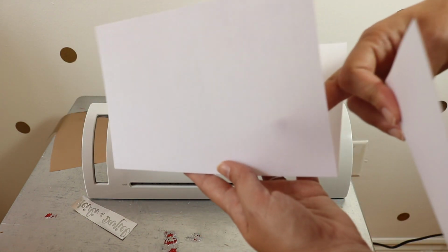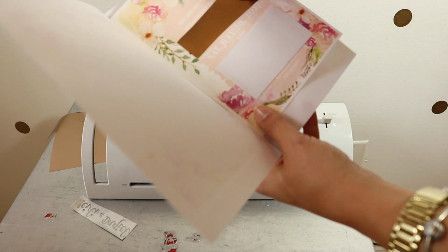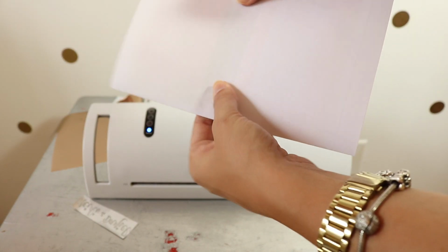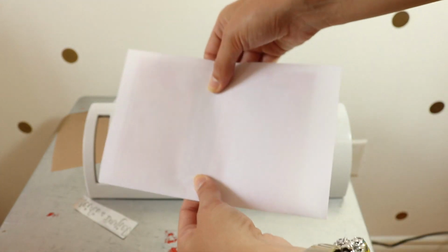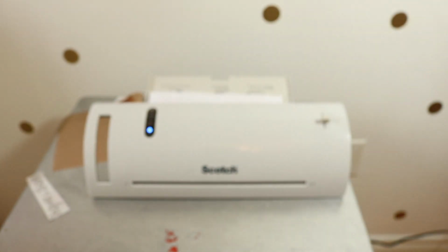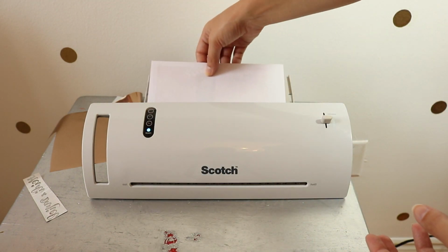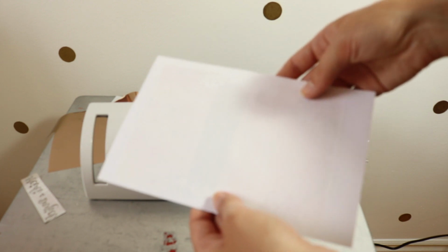So I just have a regular piece of copy paper here folded in half. And what I'm gonna do is put my invitation here and the gold foil directly on top of the names, and I'm gonna close it, and you don't want that to shift, so try to like hold it as well. And it's gonna be like a sandwich, so the invitation with the gold foil on top and this copy paper around it. So I'm gonna put it through the machine like so. And I'm gonna do this one more time, so I'm gonna put it through again. So the paper is pretty warm, so I'm just gonna let it cool down a little.